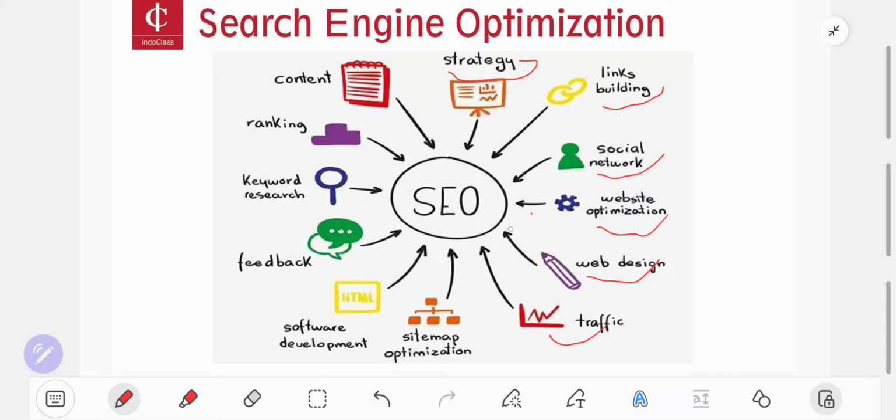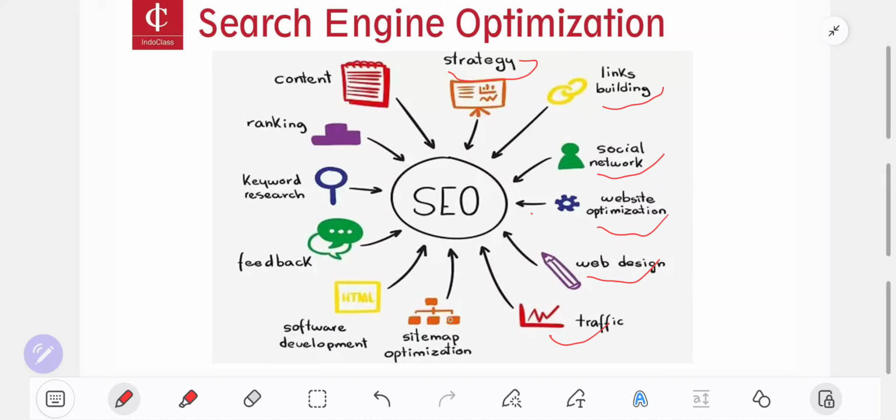These are parts of SEO, search engine optimization. You have to set up these and make your content wonderful.